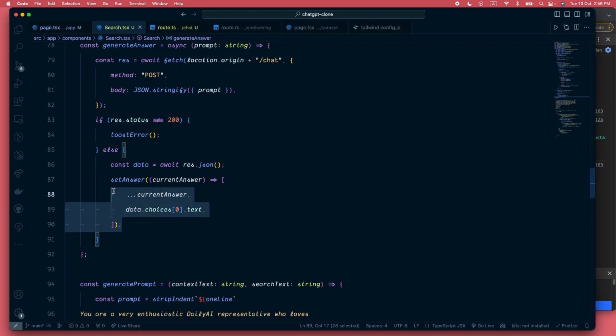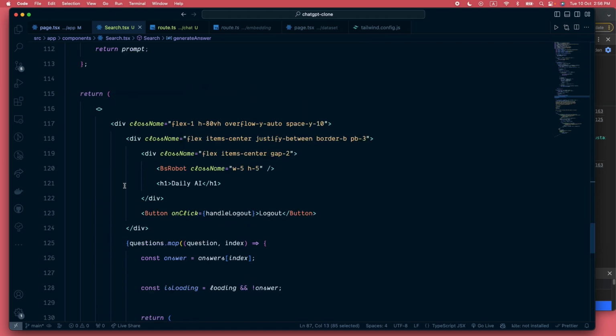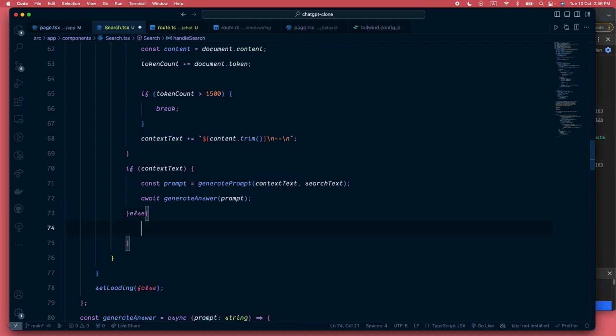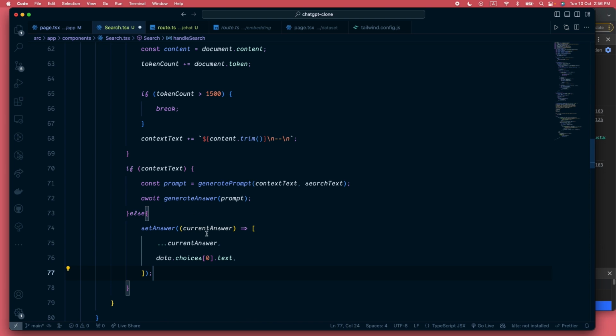So right now we have this text, and for the other thing I wanted to do for the generate answer: if there's a context, we're gonna generate. But what if when we ask ChatGPT and there's no context inside our database? If we do not have any context, ChatGPT will return with the answer if they know. So in this case, we wanted to prevent that from happening. If we do not have any context that is related to the question, we're going to set the answer to something like this. So maybe, sorry, there's no context related to this question.